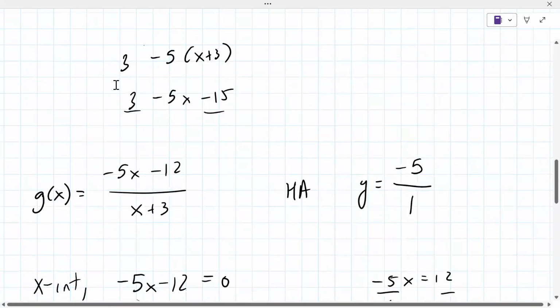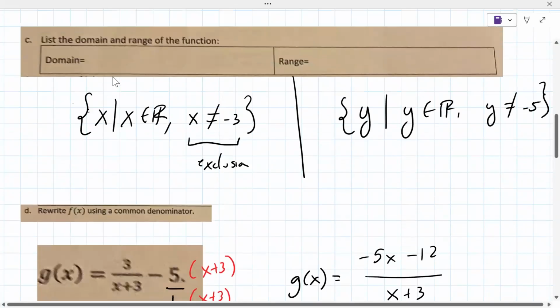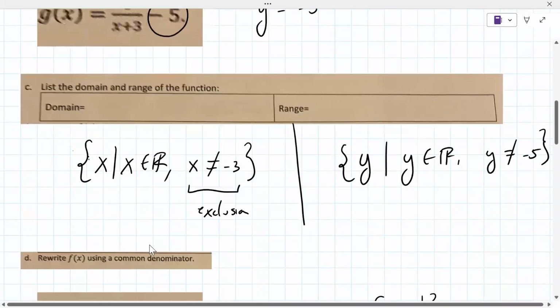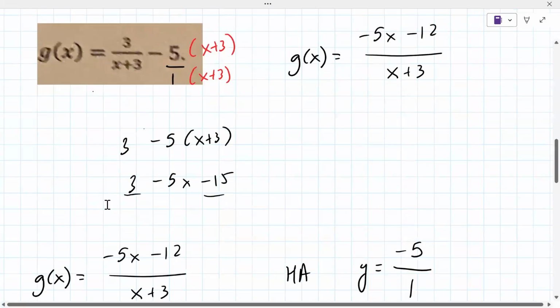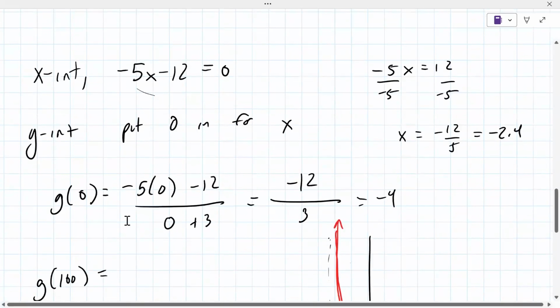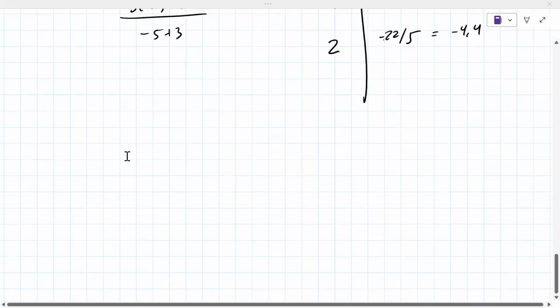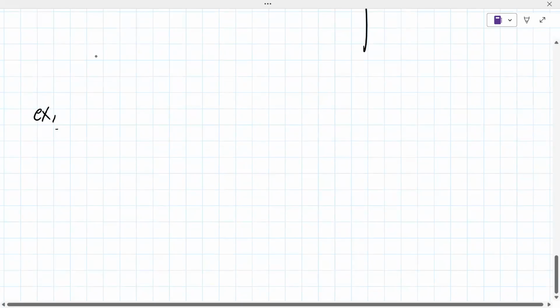Any questions though on vertical asymptotes, horizontal asymptotes, domain, range, rewriting, x-intercepts, y-intercepts, any of this that we did just now? I think I'm good. Claire, do you have any questions you specifically want us to do? If so, please send them over by text or email. I don't have any specific ones. That's fine. I'll come up with an example here.